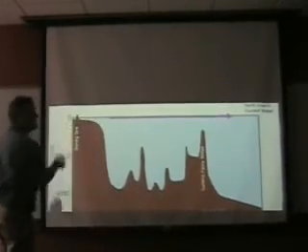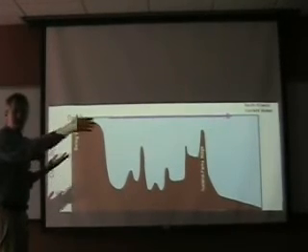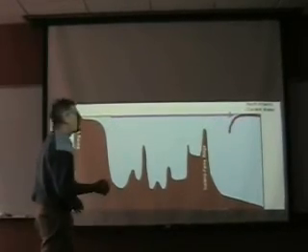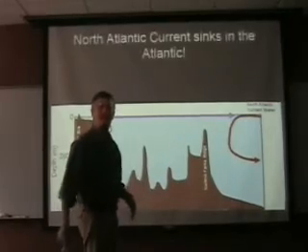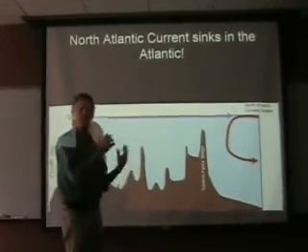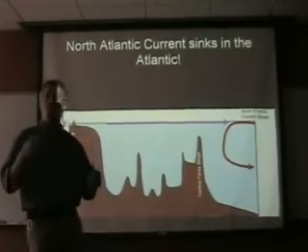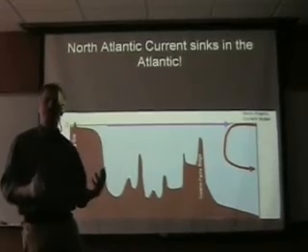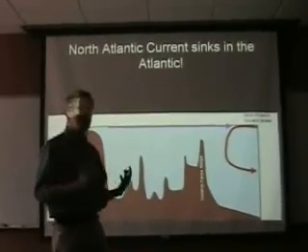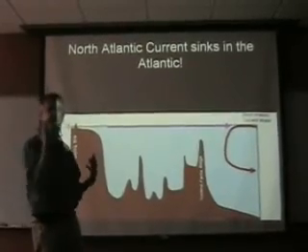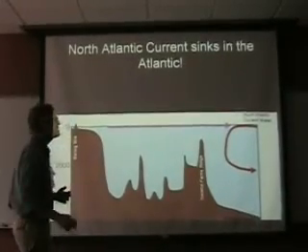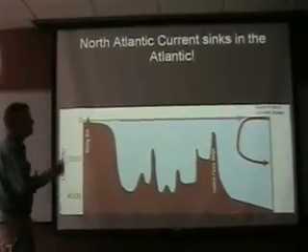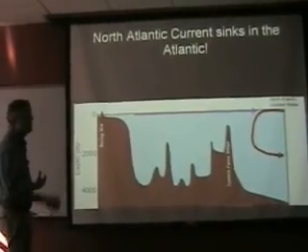But now that we have this rather light, fresh, brackish water flowing out of the Arctic Ocean, let's see what happens here. That North Atlantic water comes in and it sinks down deep into the Atlantic Ocean. It never gets to Northern Europe, and because it doesn't get to Northern Europe, Northern Europe isn't warmed by the Gulf Stream North Atlantic current anymore. And so Northern Europe is plunged almost immediately, and when I say immediately, I mean within a year or two, it is plunged into an ice age. And we start to see the return of the ice building up, particularly, we'll see it first in Eurasia, but it will probably soon follow in North America.